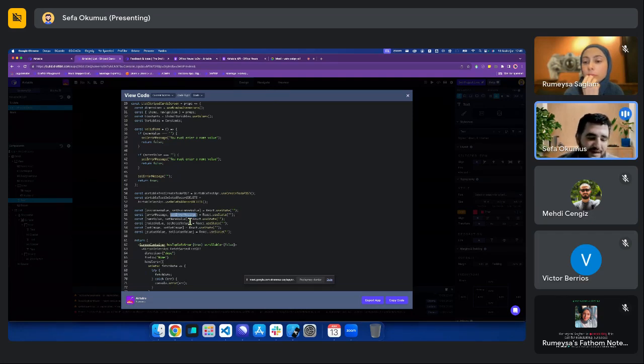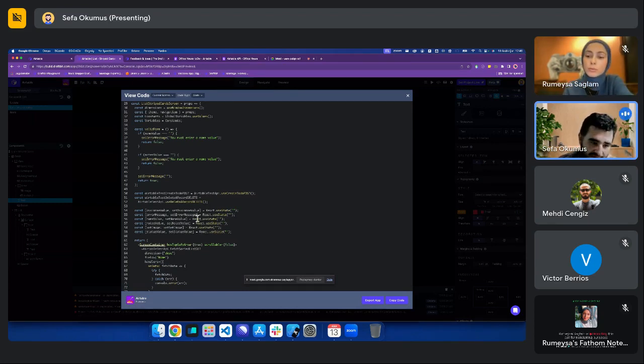Once you're in your code, there's a section where the builder defines your states, and we have an error message here, and you see the set error message written here. So name value is set name value, notes value is set notes value, and set error message is the one that I'm using.